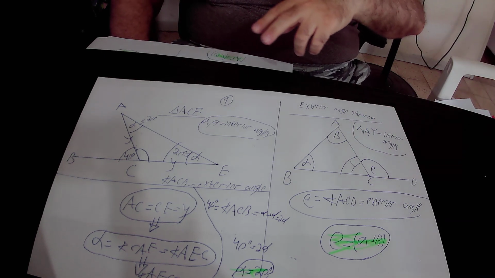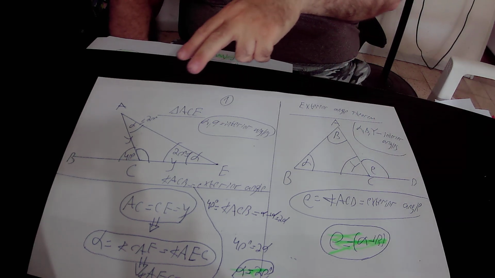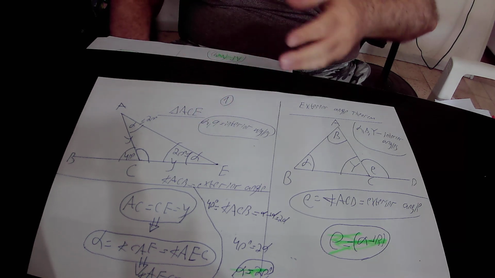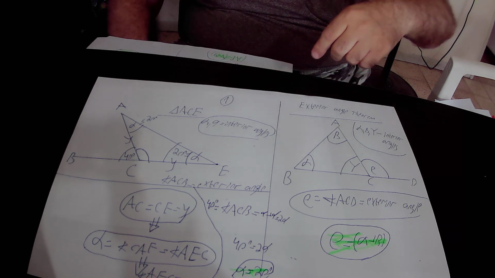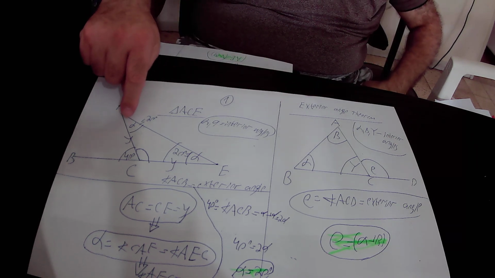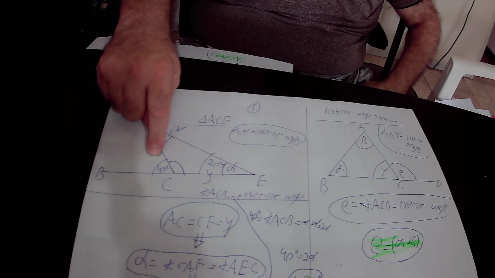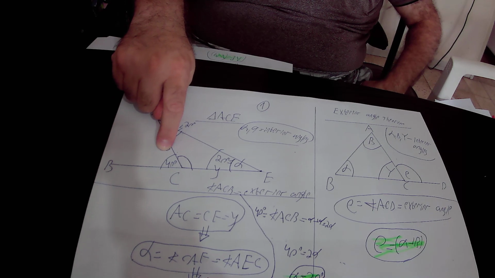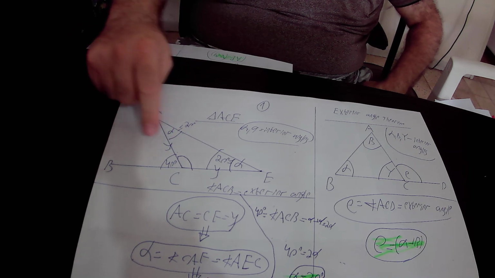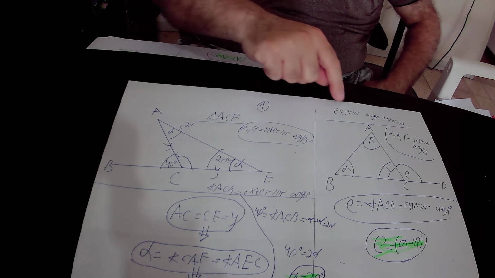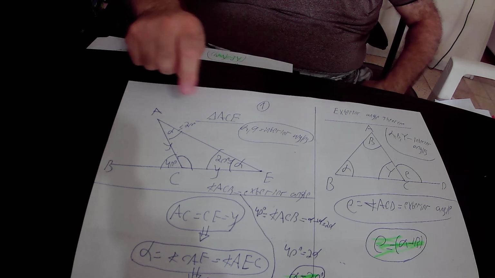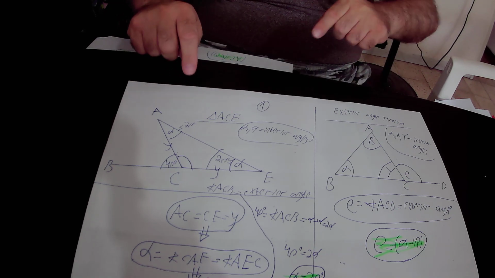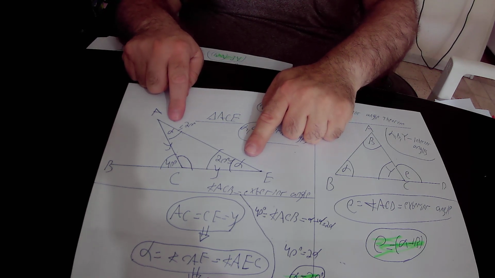Then we implemented the exterior angle theorem in our triangle ACE. Here those two angles alpha and alpha are defined as interior angles because they are located inside triangle ACE, while this angle ACB is defined as an exterior angle. So the size of the exterior angle ACB will be equal, according to the exterior angle theorem, to the sum of the two interior angles that are not adjacent to it. And the two interior angles that are not adjacent to it are those two angles that are alpha and alpha.